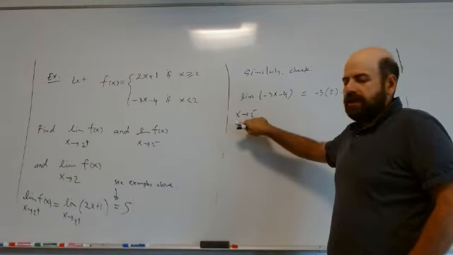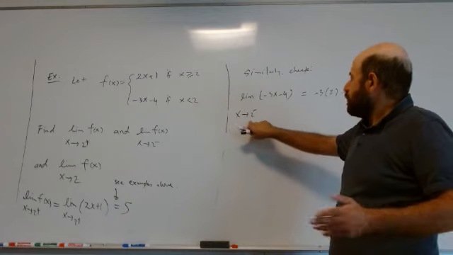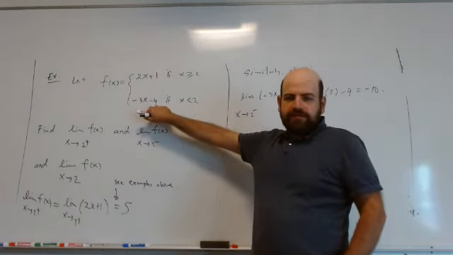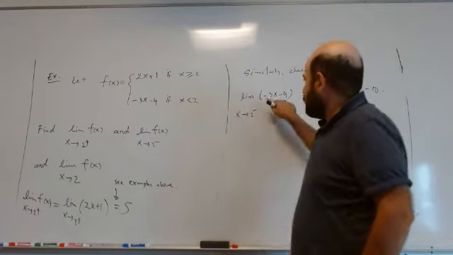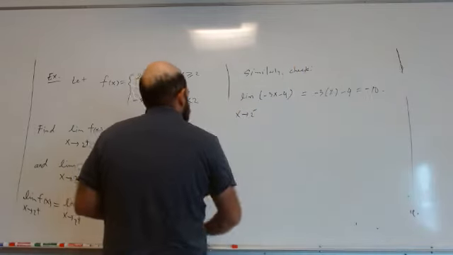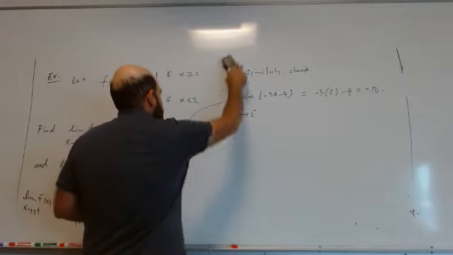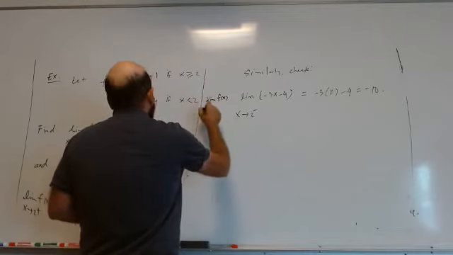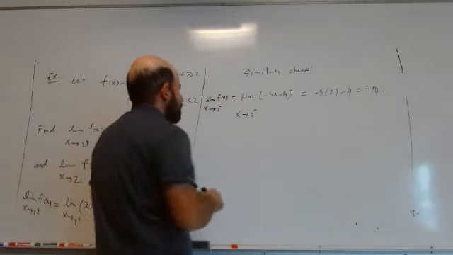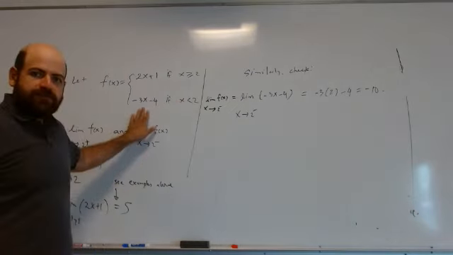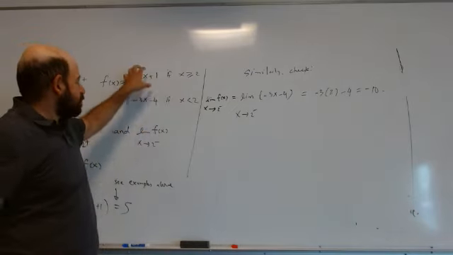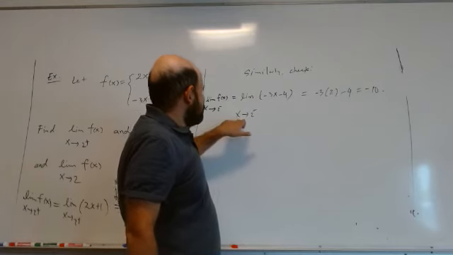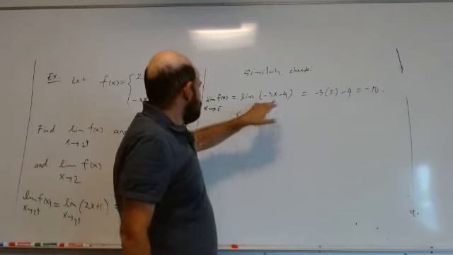Here also, if you use the x values a little bit less than 2, because if x is less than 2, the formula for f of x is minus 3x minus 4, right? So that's why I wrote minus 3x minus 4 here. You can also write that this is the limit of f of x as x approaches 2 from left. If x is less than 2, I have to use this formula. So this is the meaning of piecewise function, right? If x is bigger than 2, this is the formula. If x is less than 2, this is the formula. And then minus 3x minus 4 is my function. So I used it for x less than 2.